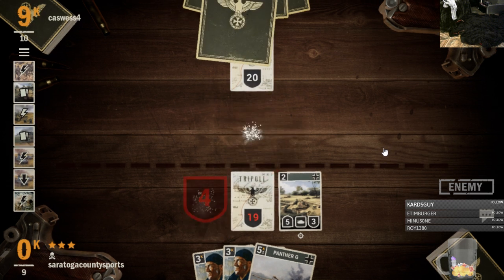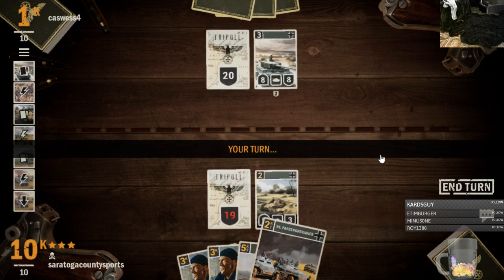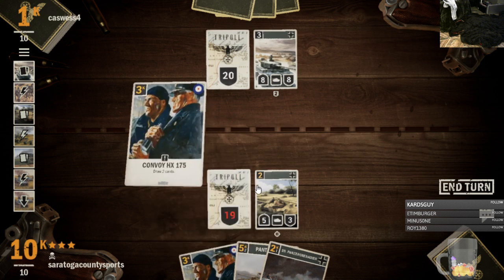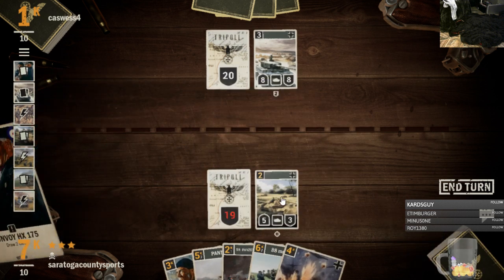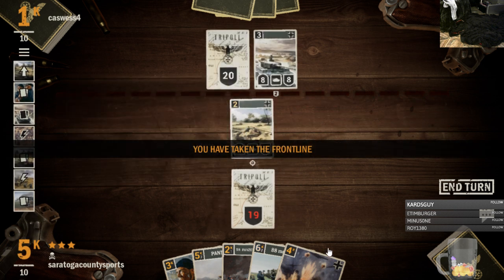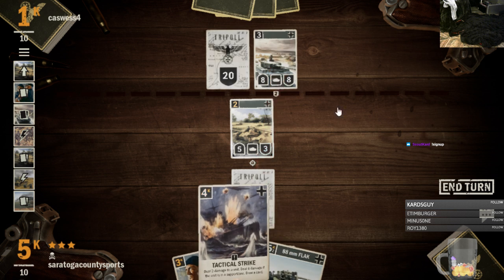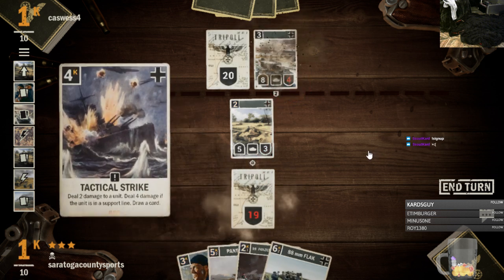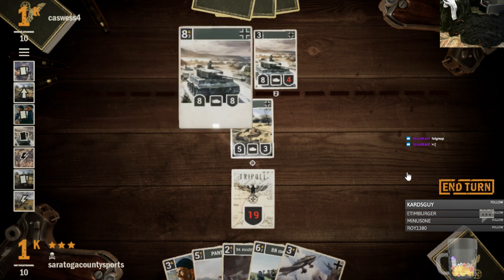Alright, so another trade. Fine with that. Ooh, El Tigre, eh? Alright, let's draw some stuff. Okay. So let's go... We finally get our tactical strike. Let's take the front line. Let's tactical strike the scout. Or the scout. Tactical strike this jerk.